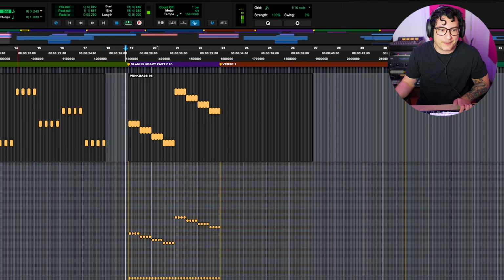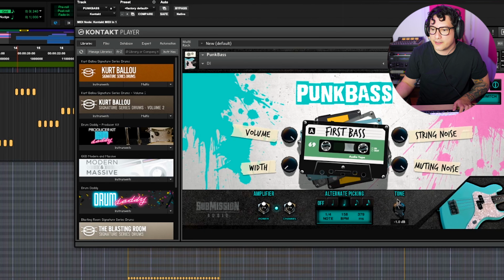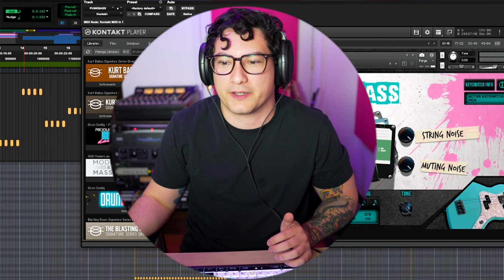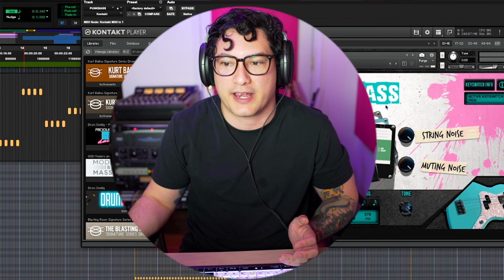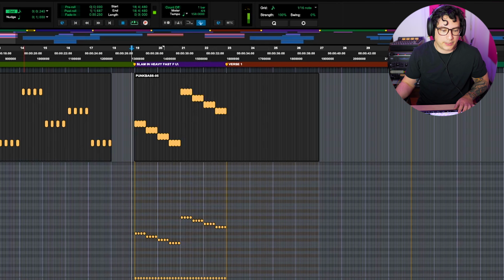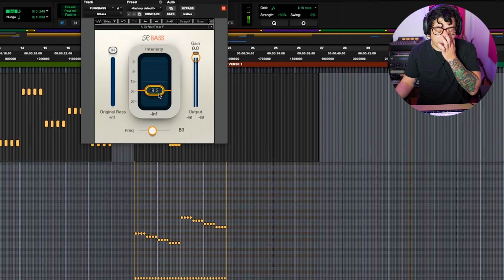What's up with that bass guitar? Sounds good. Needs more clank. I was gonna track real bass, but there's so much going on. I feel like it's just gonna make it messy, so it might be better just to have this punk MIDI bass running throughout the whole song. Sounding good. We need a little R bass just to level out that low end. And again, the fizzy stuff and the sub stuff, I gotta check in the car and on AirPods just to really make sure that it's sitting right.